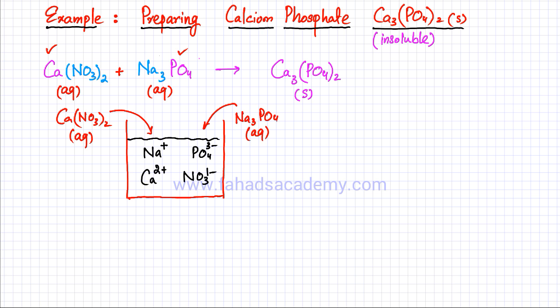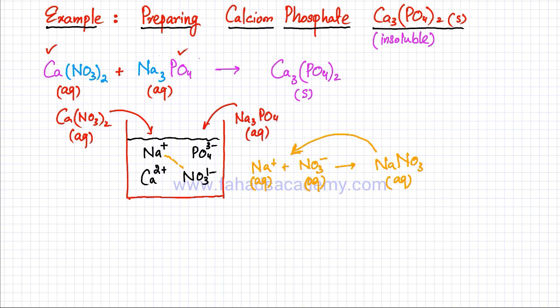And what's going to happen is that these ions are going to randomly combine with each other. So if sodium and nitrate ions combine, both of them in aqueous state, they're going to form sodium nitrate. But sodium nitrate is a very soluble substance, so it's going to break down and ionize back again. So soluble substances, if they combine, are going to remain part of the solution in aqueous state.